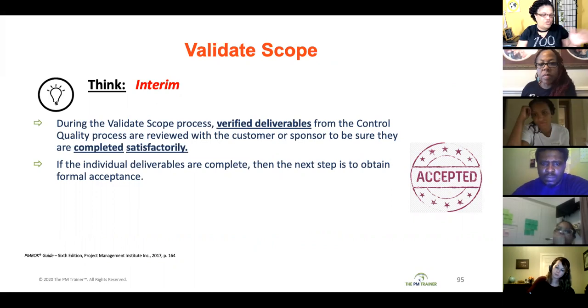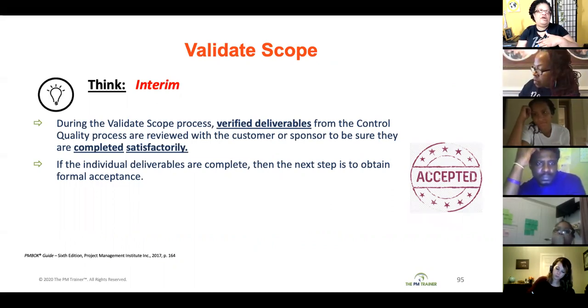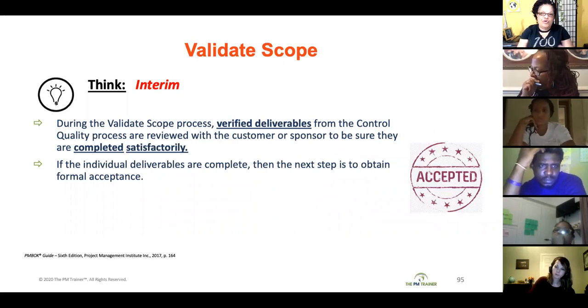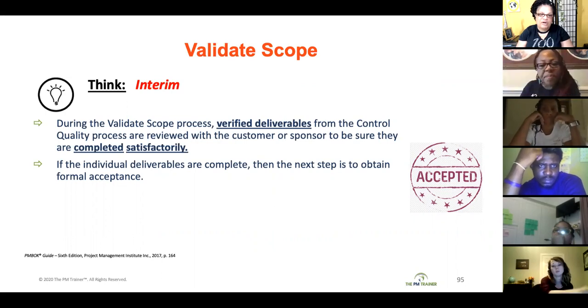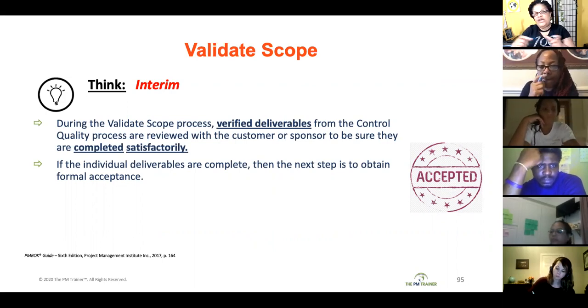And now it's working, and now you can verify it with your scope, with your customer. You have a piece of documentation that's been written. You can verify that with your customer. That way, as the customer is verifying those interim deliverables, when you get to the final deliverable of turning over that end product, service, or result, you won't have difficulty getting it done.